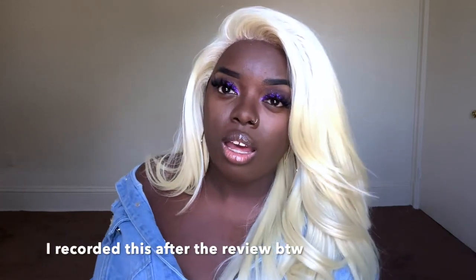Now for my girls who really don't like the idea of wearing this type of blonde, or any blonde rather, without some type of rooting, here's what you can do. You can take a brown powder of some sort. Just be careful with the powder, because with this type of blonde, I don't want it to be harsh. I would never use black on this type of blonde. Just a straight black 1B root, I wouldn't do that. I think it's possible to have a little bit of darkness mixed in if it's a root that is very dimensional, but for it to just be straight 1B, 613, not a fan of that.